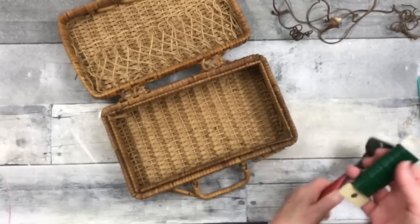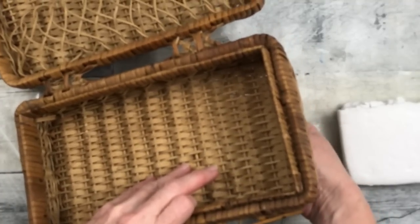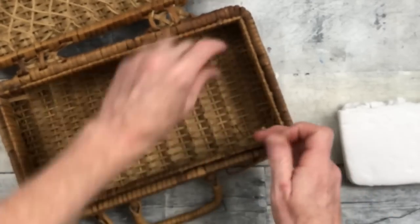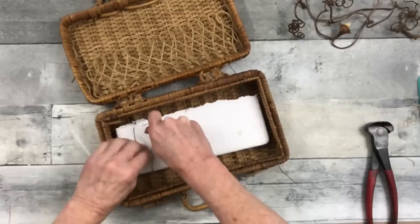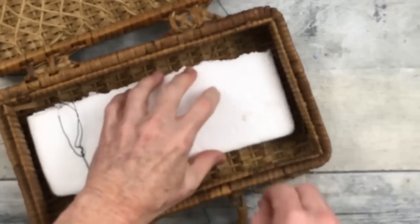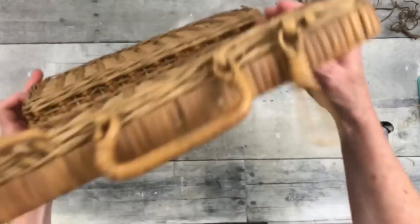I'm going to get the dust off and wire the base. Why wire the base? Because we need something to hold our foam down. I don't want to ruin this basket — I want to be able to use it again — so I'm just going to push the wire up through the bottom, give it enough space to lay my foam down, and it will hold the foam. I'll do the same thing for the other side, put my foam in, and wrap it around. You can cut your wire or just twist it firmly down and press it in — it's not going to be in the way. You can see it is very securely in place.